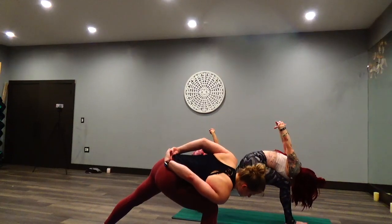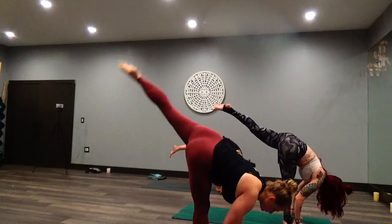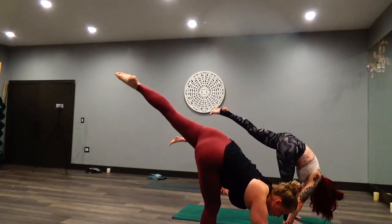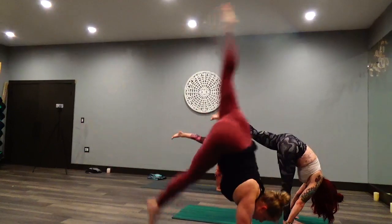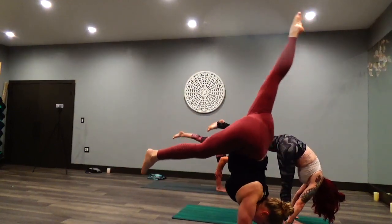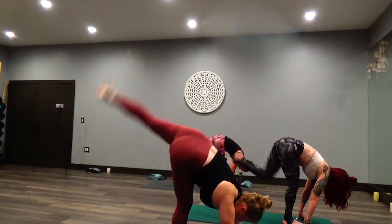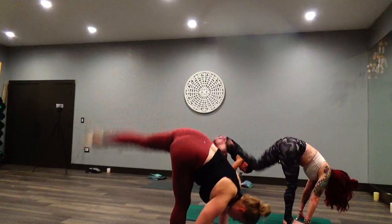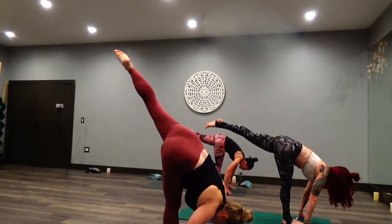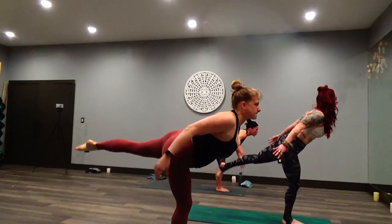Inhale. Exhale, place your hands on either side, standing split. Short time here. Feel free to go upside down. Holding for four, three, two, one. Come back to your standing split. Shiva squats for four, three, two, one. Lift your leg up high. Airplane pose. This was good.